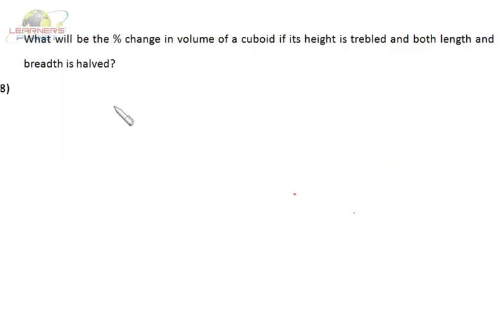Now let's see the case of a cuboid. Friends, what is the volume of a cuboid? Volume of a cuboid is length into breadth into height. There are three variables on which this volume is dependent. Okay, friends, if there is a change in any one of them, that is if only length is changing, then the volume will be directly changed corresponding to the change of length.